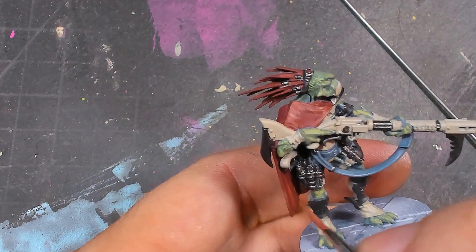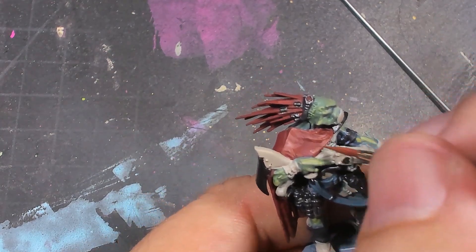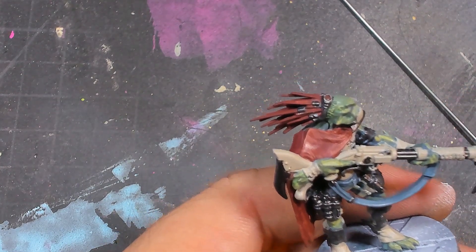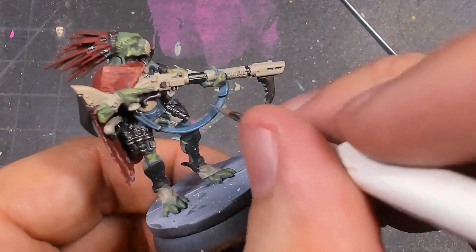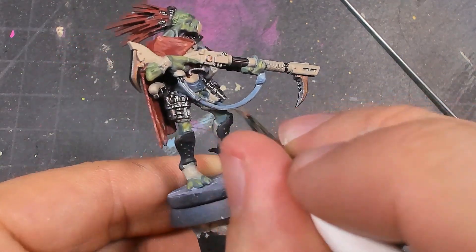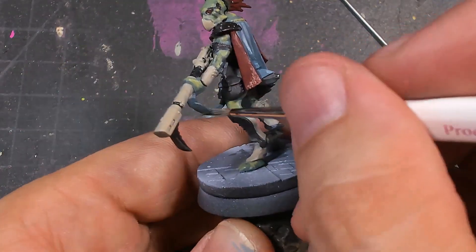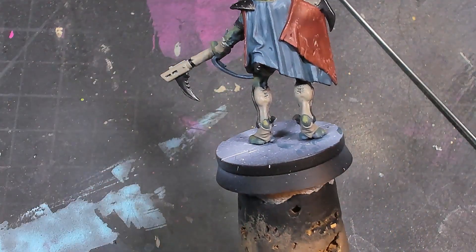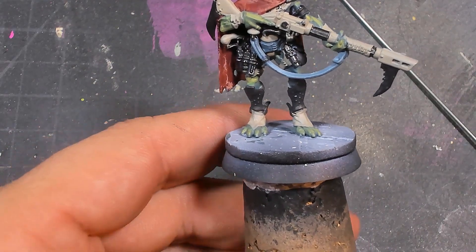After a certain point, I start going in and just applying tiny little lines and stippling just to give it some more texture and interest to bits of that cloak. I want things to be deep-seated patches of color just to provide a little bit of modeling. The strap on the gun is actually a light blue, and I have no idea why he's got a light blue gun strap — it must be some kind of exotic leather strap, I would assume. It does match his cloak in terms of color overall, but I just go in and add a little bit of white to my International Blue just to lighten it up.